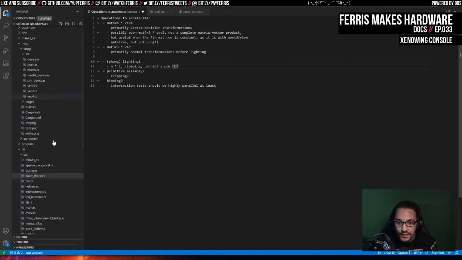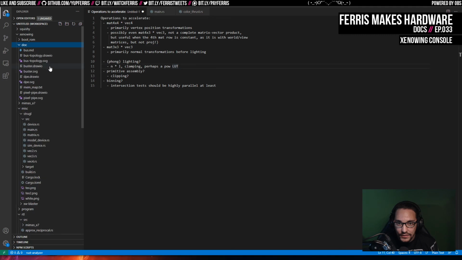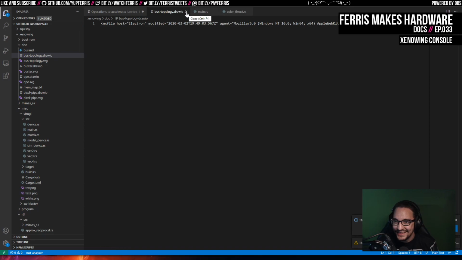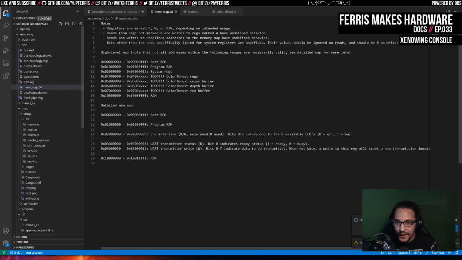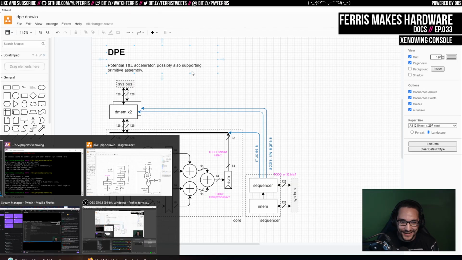In the meantime, back to what I was going to do in the docs. Oh, can this render SVG? No, it definitely cannot. Let's see. Memmap. I think I messed this up. Or maybe I fixed that. No, looks like I fixed it. I don't know if these are right, but that's fine. Whatever. Yeah, this is kind of all I feel like doing today. I don't really feel like doing more of this.